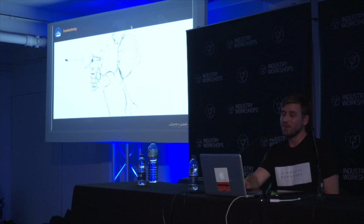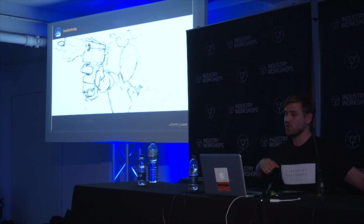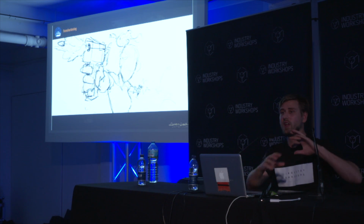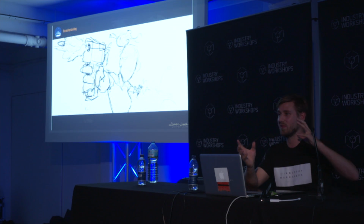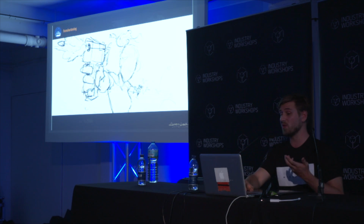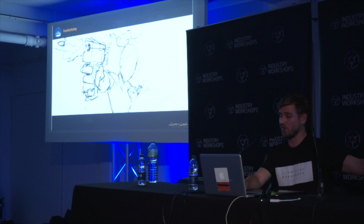So here we have the back arm, for example, which is just going down, and we have a front arm that is coming towards us. If we, for example, move the back arm to going more into the background, now we have the front arm, which is actually, think of the character as an environment. You have a foreground, middle ground, background. So in our character, we have all of it. We have our foreground arm, middle ground, the body, and the back arm, which can function as the background.